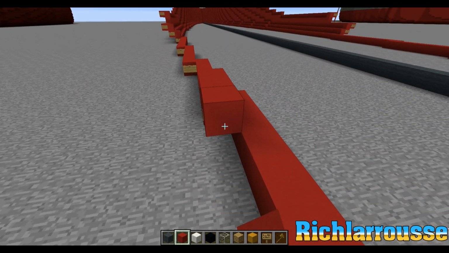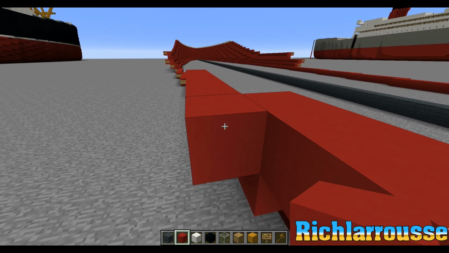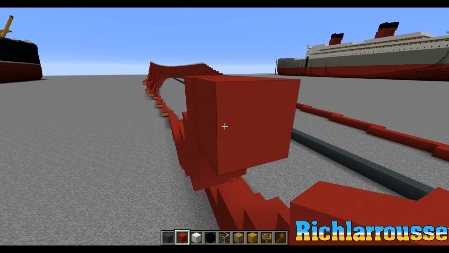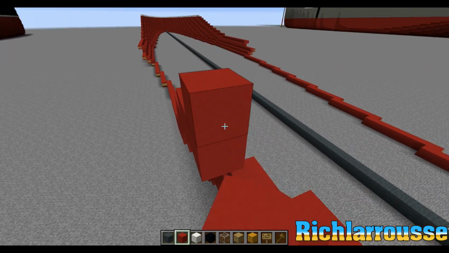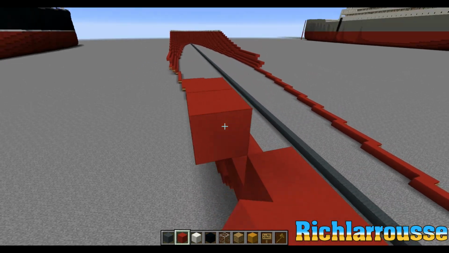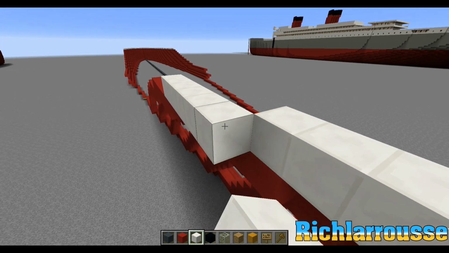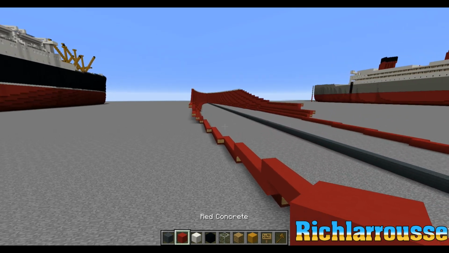So 8, and then 7, and then 3 rows of 3, and then 2 rows of 2, and then 2 rows of 3, and then 4, then 5, then 6, then 7, and then in white, 7. There we go. That's fine, do the same on the other side, and then move on to number 15.